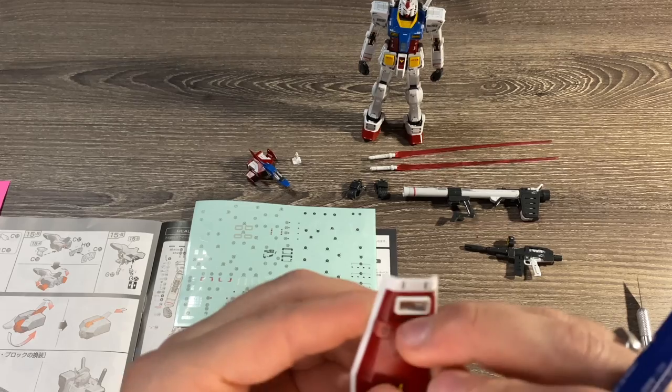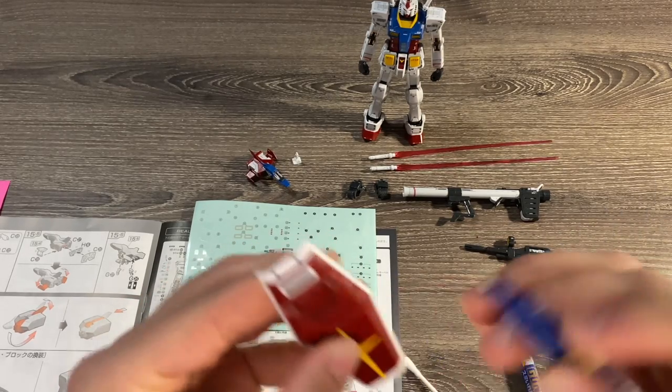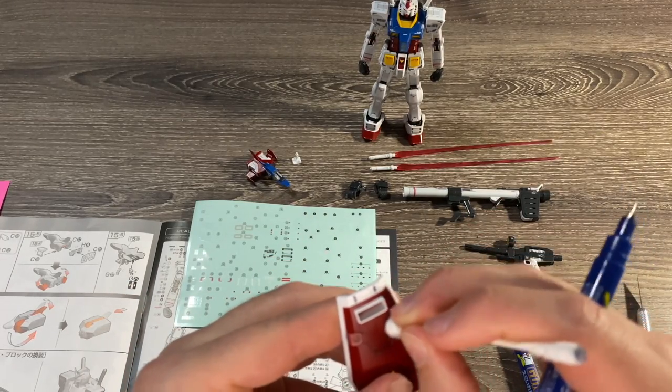Again, you can make this as clean or as dirty as you want. You can make it darker, lighter. You can not panel line it at all if that's your thing. Again, Gundam is not a one-size-fits-all hobby.